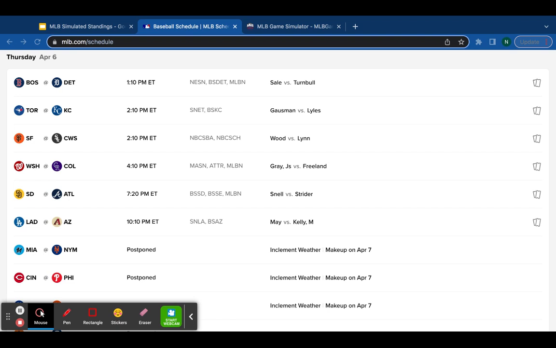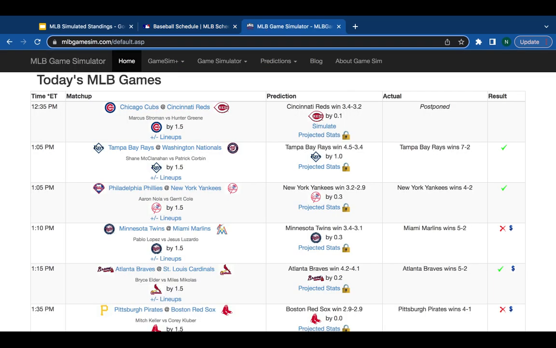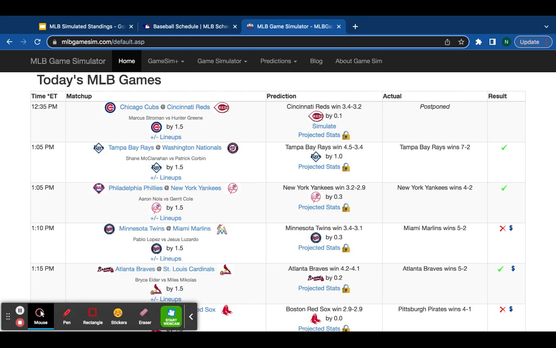So, basically my main idea with this is using MLBGameSim.com for the entire season and every day being able to use their most updated simulations and go through every game and simulate. I would track the standings, see who wins each game, and put it into a win-loss column for each team, and then see by the time we get to October into the postseason how much different the standings look compared to the real life Major League Baseball standings, and how different the seedings of the playoffs would be compared to real life Major League Baseball.